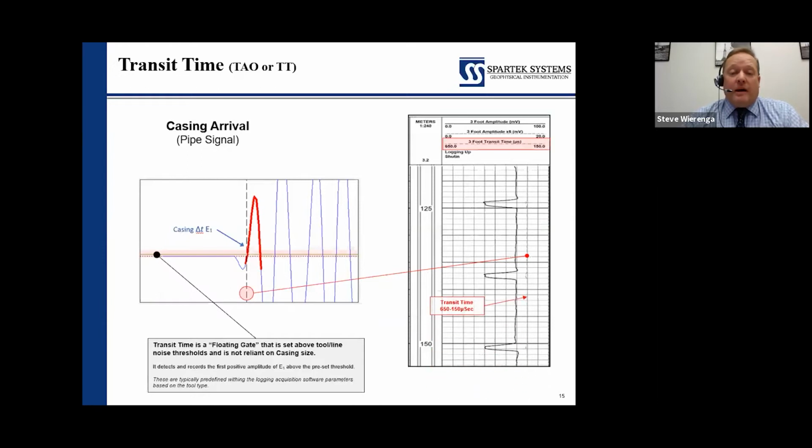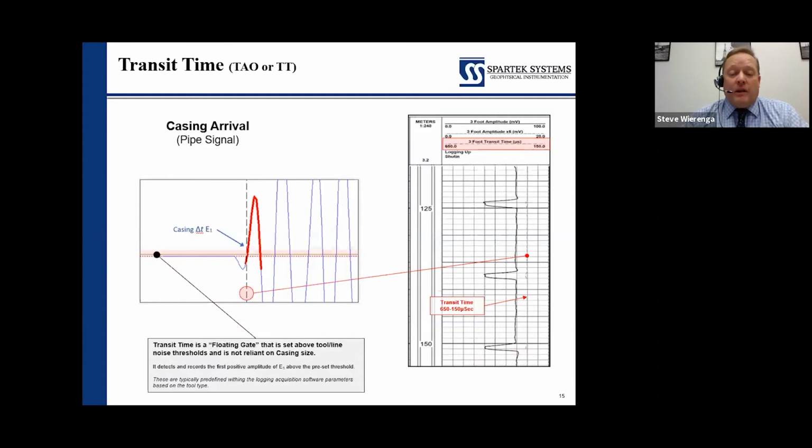We will typically plot that anywhere from 650 to 150 microseconds, or sometimes 1200 to 200 microseconds across, depending on which tool and scaling we're using. But it is a time-based curve. A little hard to see because this one happens to ride right on a grid line, but it's a very straight line. It's going to track the speed of that casing, so about 225 microseconds by the looks of it here, and that would further follow up my earlier comment that this is likely 5.5-inch casing. That's what I would expect to see as a transit time if that was indeed casing signature. And then we'll see our slight reductions at the collars as well.